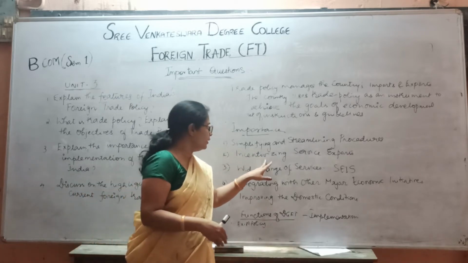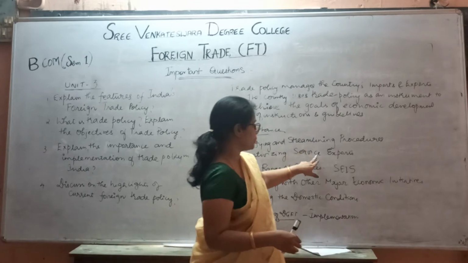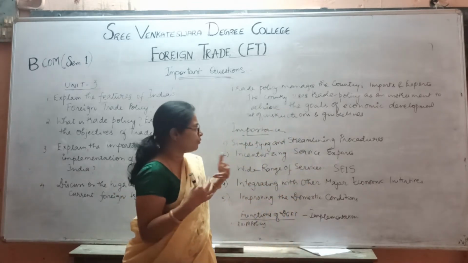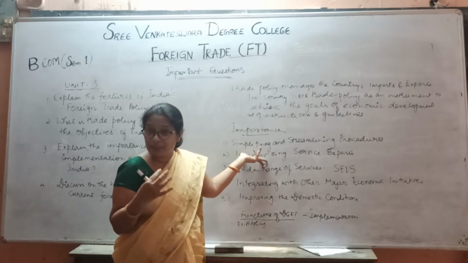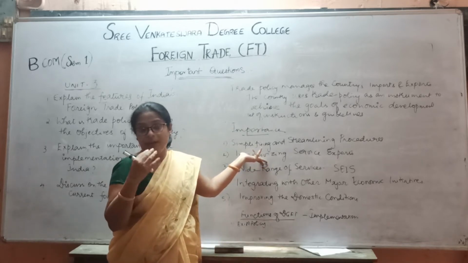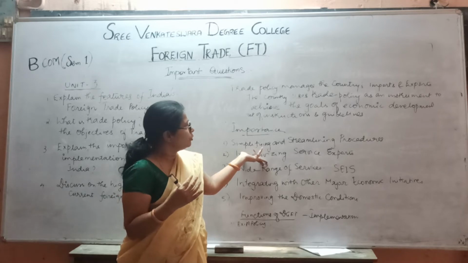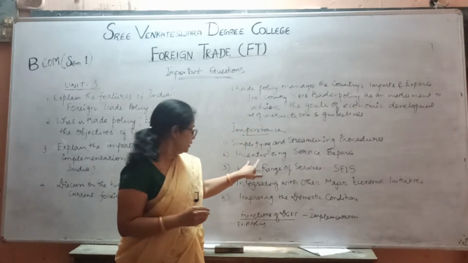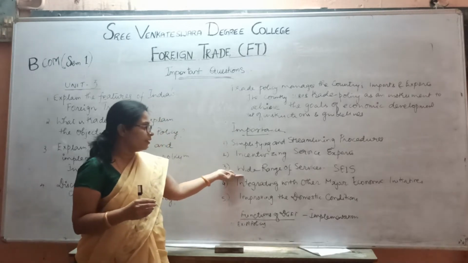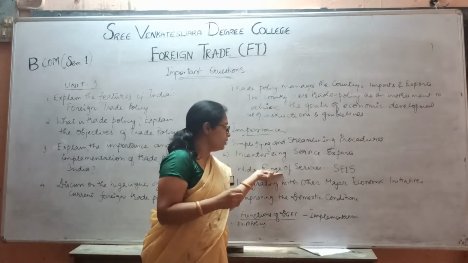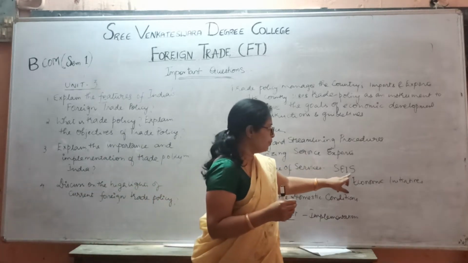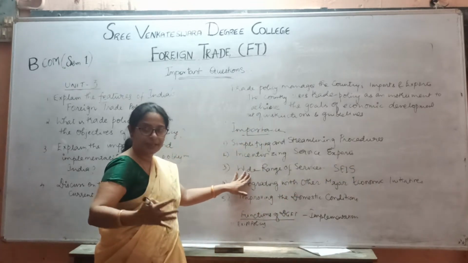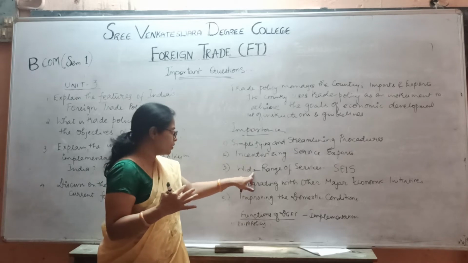The second point is incentivizing service exports, because why would any entrepreneur be interested in exports if he is not getting some incentives? What are the schemes and incentives provided through the trade policies, you have to mention here. Then the third point, a wide range of services. These are the schemes for exports, imports, and services provided by the DGFT, which you have to mention here.